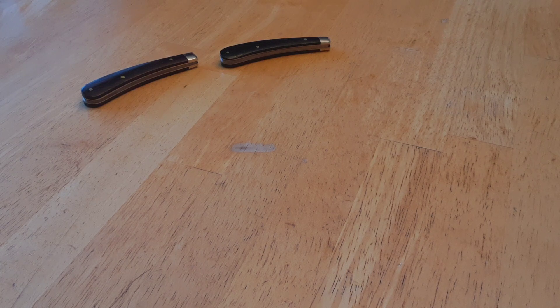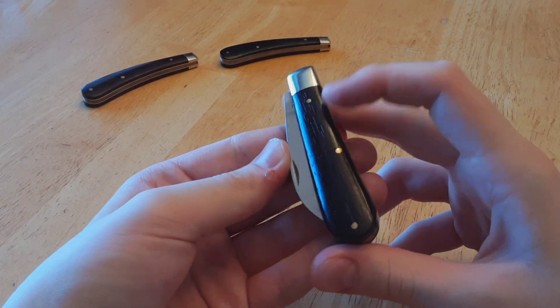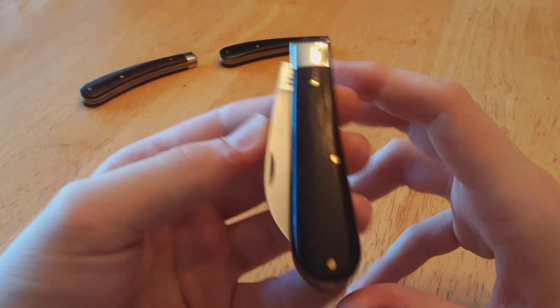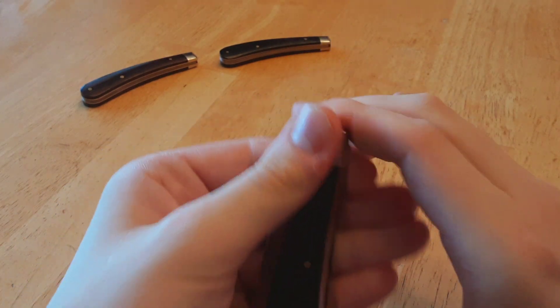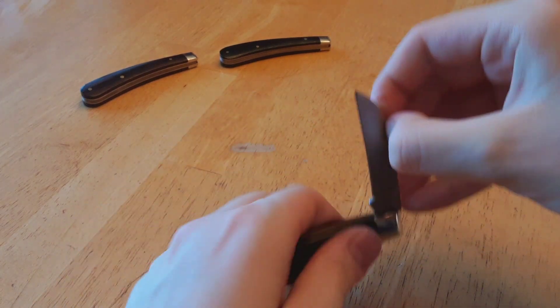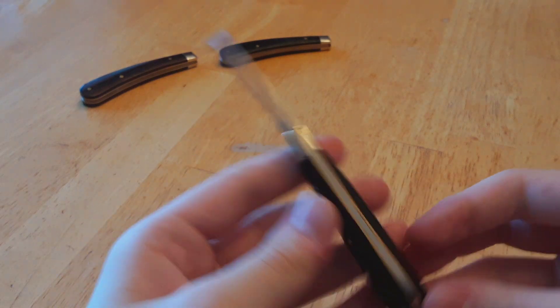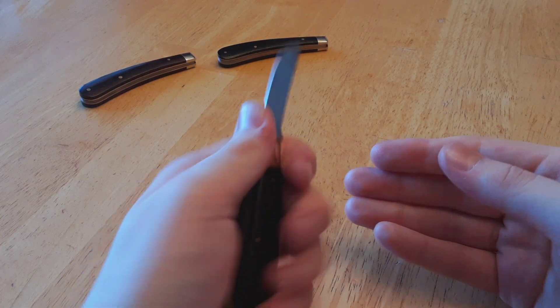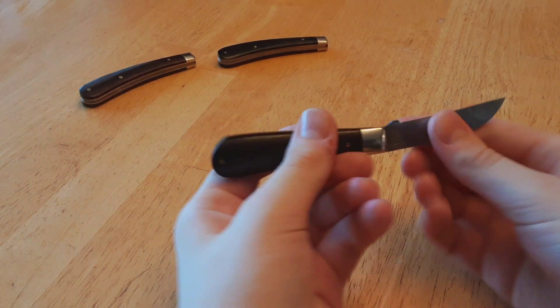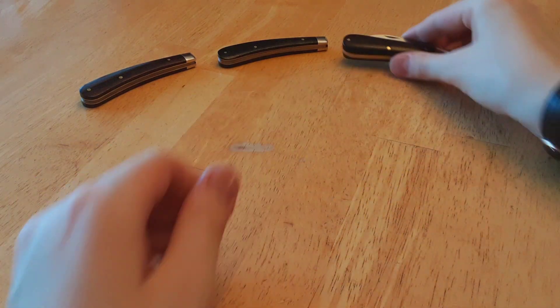Moving forward, here we have a knife also out of Sheffield but from a different brand — this is a Joseph Rogers in Rosewood. It has a very nice, smooth feel to it. There used to be a crest here, but unfortunately there was no shield; it was stamped on instead of into the handle, so it has faded and disappeared. You have a nice broader Wharncliffe blade here. This is a swayback, and the grind on the blade is a little iffy, almost making it look like a peach pruner. I don't tend to carry this one very often, but it has a nice stainless steel blade, satin finished, a bulbous handle very comfortable in the hand, and a very strong backspring with a very nice snap. Joseph Rogers Wharncliffe.